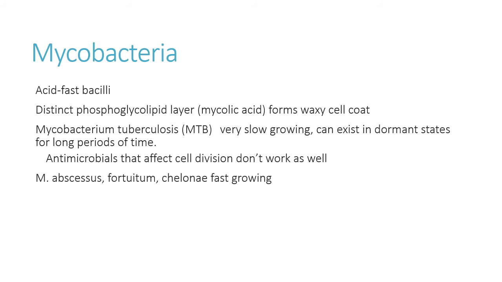One of the problems is that they're very difficult to treat because they form this nice waxy cell coat around themselves. It makes it hard for a lot of our antibiotics to penetrate. The other big thing, and the one we're going to focus on mostly here today is Mycobacterium tuberculosis, is very slow growing. It can form those dormant states, right? They can just live in the lung for a while before they germinate out and actually form a fulminant infection there. And a lot of the antibiotics we're using focus on things like cell replication, like protein synthesis or DNA synthesis. If they're not rapidly dividing, you're going to find they don't really do a whole lot of good on those spores. So because of that, it's very, very difficult to treat.